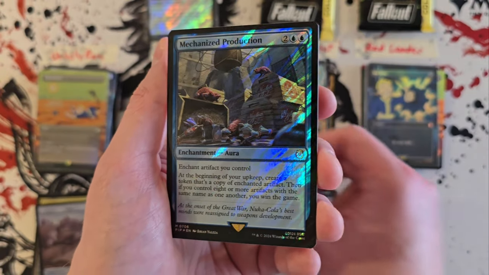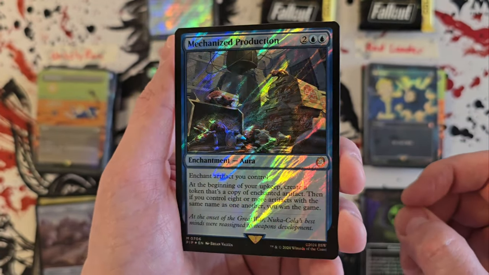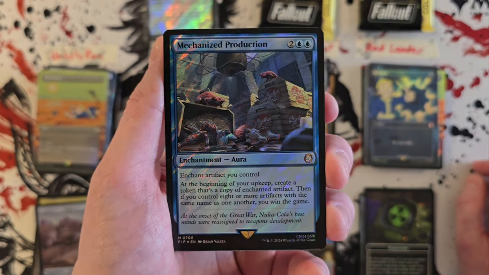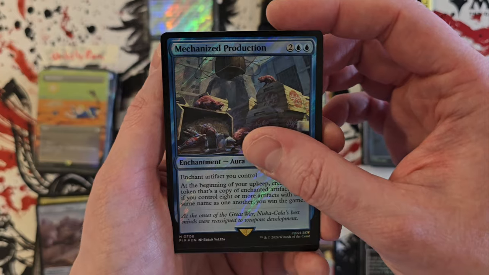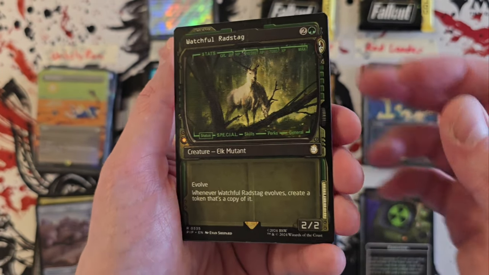Mechanized Production for the 15th time in the box. That time in Surge Foiling, which actually looks really good. Like, I really like the Surge Foiling treatment. I think it's cool. Kind of almost glad, though, they save it for Universes Beyond. Like, don't use it too often. Watchful Rad Stag. I like the card. Not a hit, but I like the card.